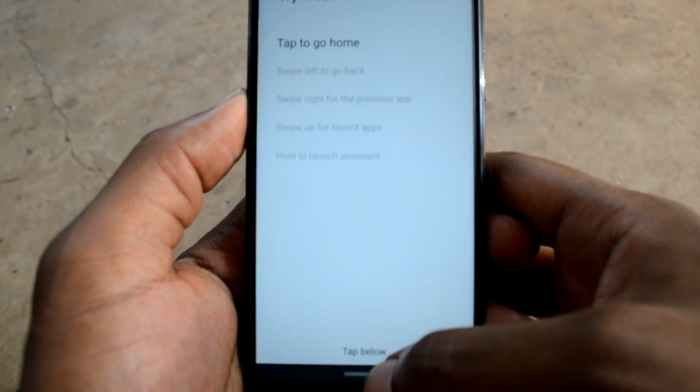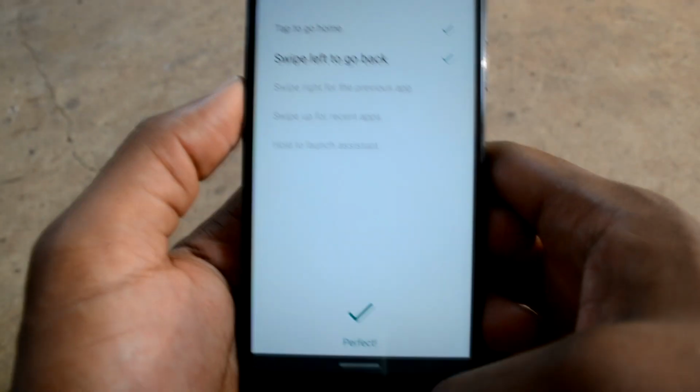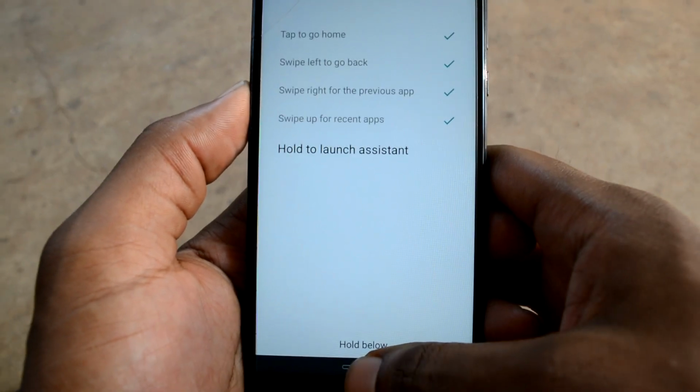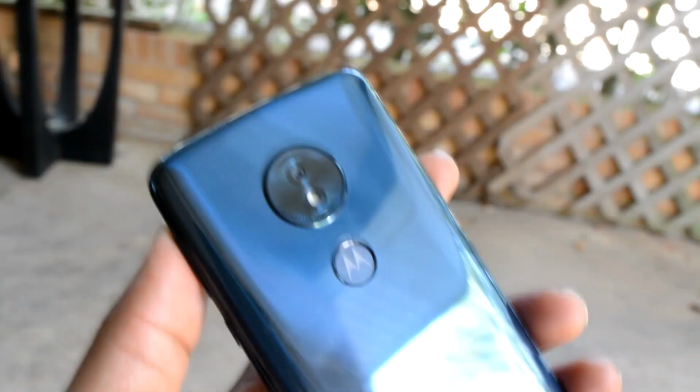Now, granted, that is my fault, and I know buying Boost Mobile phones is probably not the best thing for me, but it's not about me activating the phone on the actual carrier that it's with. It's about me buying the phone and using it and owning it outright, even though I can't unlock it. So I can actually use it, do a review on it, and tell you guys the experience that I had with the device. Sometimes, with me being the person that I am, I like a device so much that I end up activating a line on the carrier that the device is with just to give it a try. And a lot of the times I don't end up keeping it the second month, but that doesn't mean anything.